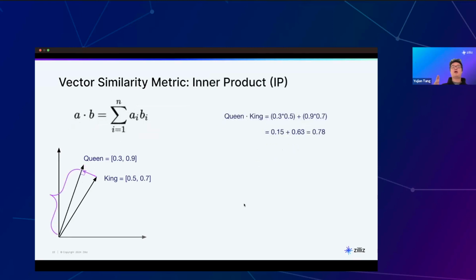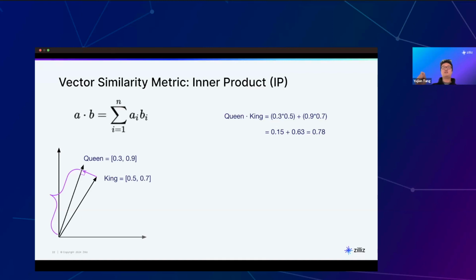Next, we have inner product. Inner product is a little bit less intuitive, but it's actually very nice. It's a very simple, straightforward, and I'd say very pretty way to get distance. Inner product is measuring the projection of one vector onto another. In Euclidean distance, we think of the vectors as points in space.